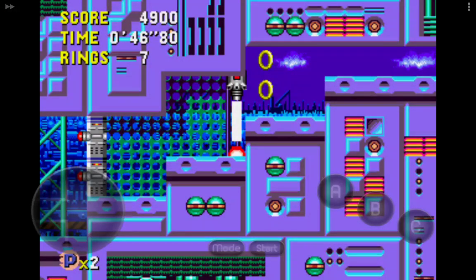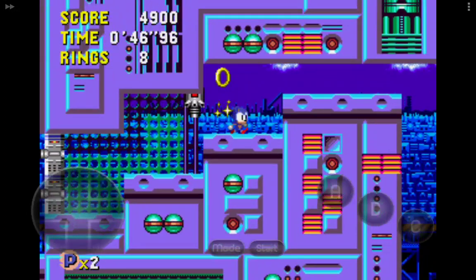I'm not exactly sure how much this saves over the current RTA method. Maybe like 5 to 6 seconds. Maybe not even that. I don't know. I'm kind of slow with the strat anyway, so.